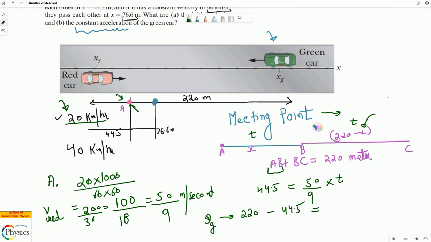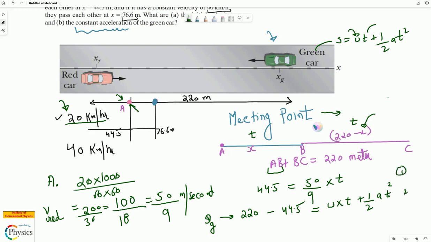We don't know its initial velocity, but it follows the second equation of motion. V is equal to u plus at, and s is equal to ut plus half at square. So we will use s is equal to ut plus half at square. This is the initial velocity, time elapsed. So we don't know the initial velocity, right? We don't know the time elapsed. We don't know the acceleration, and t square, this is it, right? So this will be how much?